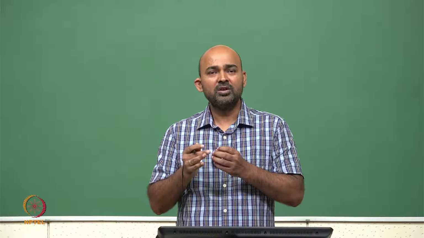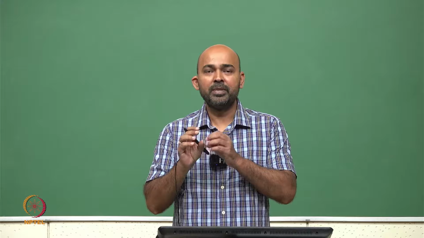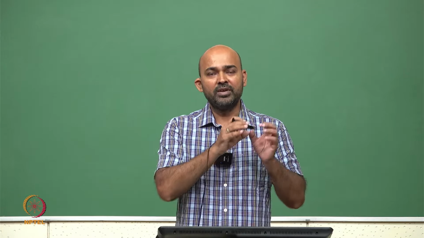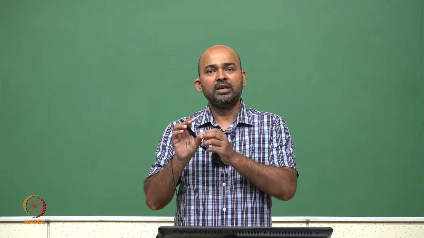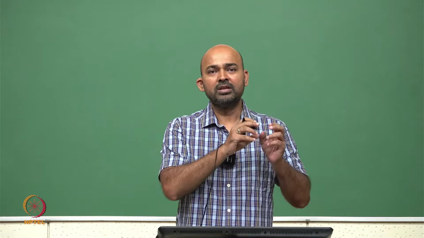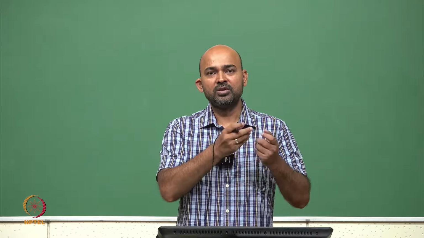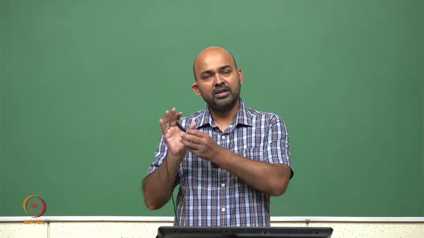What is a combinational logic gate? The output is dependent only on the current state of the inputs. We have three inputs, for example A, B and C. So, the output is dependent only on the pattern of these three input values. If it is 0 0 0, the output is very well defined for this. If the input is 0 1 0, the output is very well defined for this pattern. So, that is a combinational logic gate.